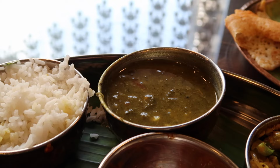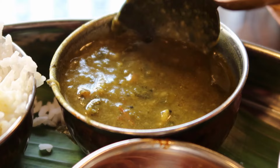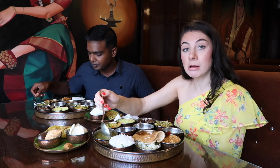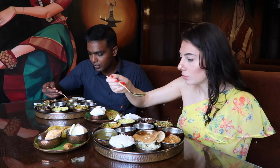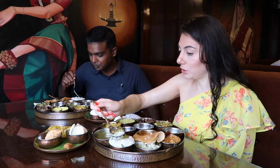Last thing on our plate that we haven't tried yet is, what is this? This is a sambar. Not a sambar, it's a dal, sorry. So it's a green dal. I've never had a green dal. So should we try with dal, just a plain rice? You can have a plain rice, but actually there is spinach. That's how you get the color. Spinach and dal. Oh my god, this is so good. So it's again quite mild, I have to say. It's not super spicy or anything. It might get spicy later.